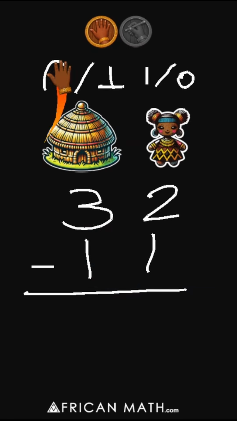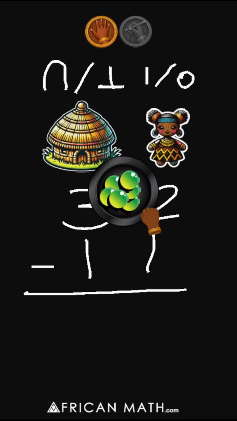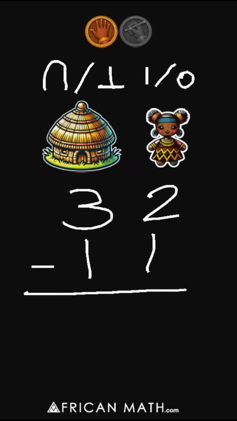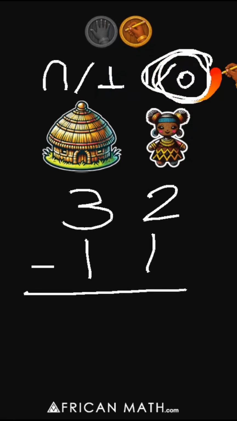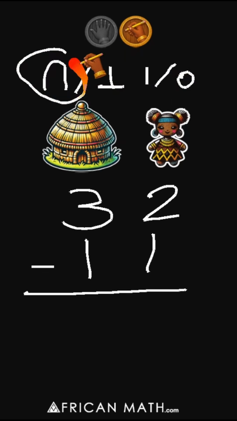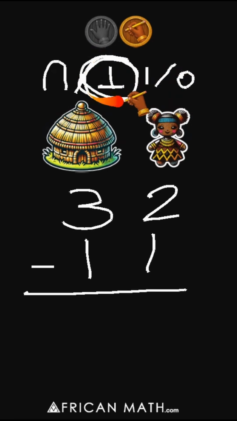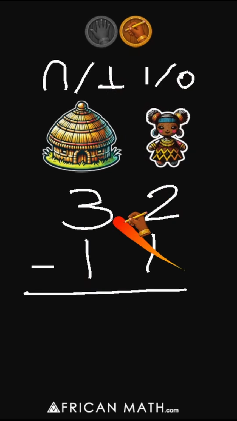Now we're going to do this using our African numerals. The same way how we have different colored beads to represent bits of 10, bits of 1, and takeaway pieces, we also have African numerals to represent them as well. We have tick marks to represent 1 bit. We have circles to represent a takeaway 1. We have houses of 10 to represent a house of 10. And then we have this doorway opening to represent takeaway 10. All right. And I'll show you how we use them together using Egyptian numerals.